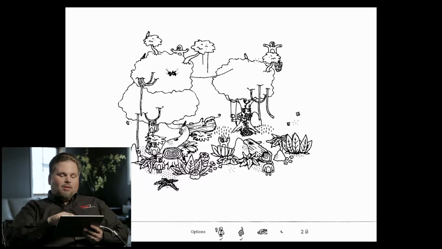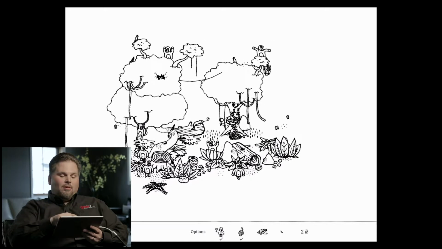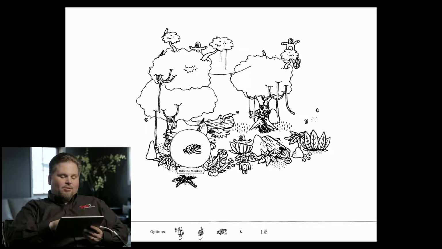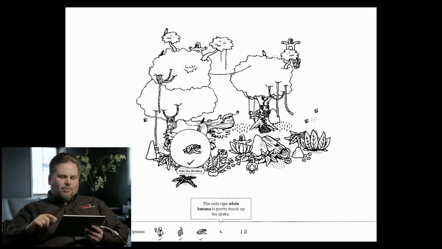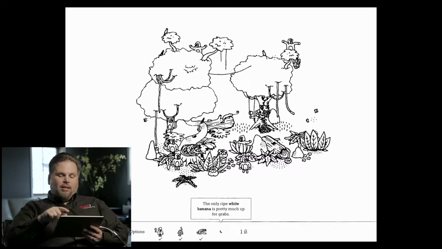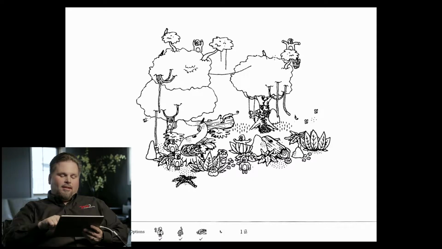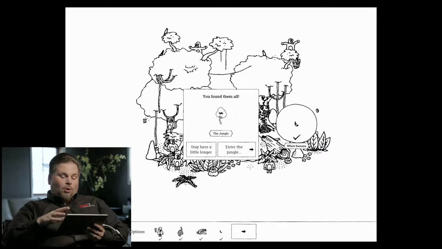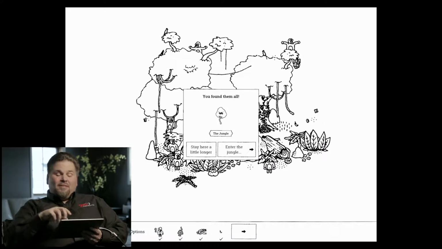I wonder if there's a monkey sleeping up here somewhere. Oh, there she was, sleeping in the trees. So there's Kiki the monkey. And then we just need to find a ripe banana. So there's some bananas here. Yeah, and as we clicked on the bunch of bananas, one fell out, and there's the banana. So that's all there is to find in that very first screen.